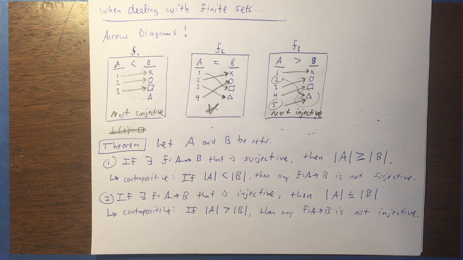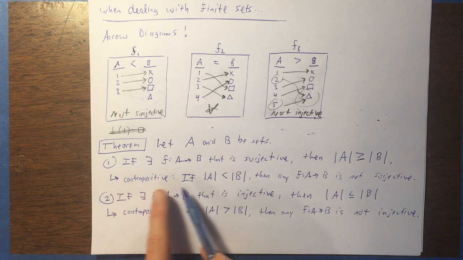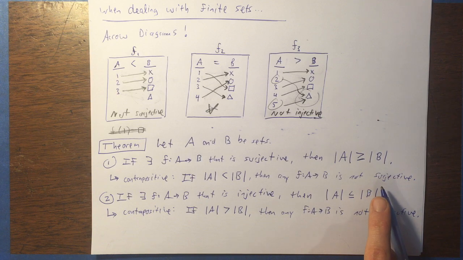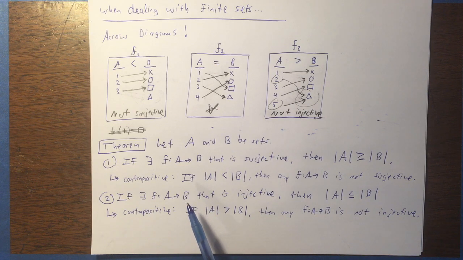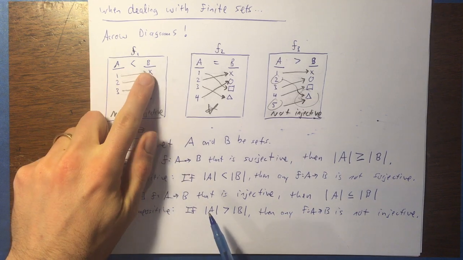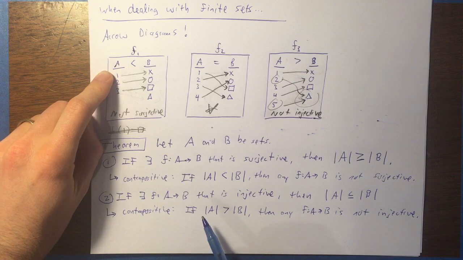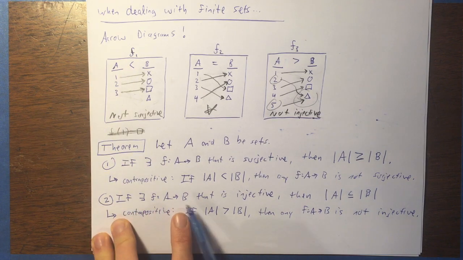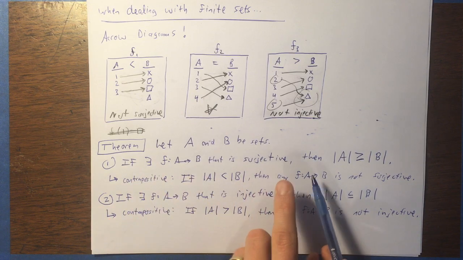If you wanted to prove that the domain was smaller than the codomain, you could prove that there does exist an injective function, but that there can't possibly exist a surjective function. Or hang on, let me think about that. I wasn't planning on saying this, and I think I said it wrong. This is kind of off the top of my head. If you want to prove that A has a smaller cardinality than B, I think I said it right the first time. You would show that there exists an injective function, but there can't possibly exist a surjective function.